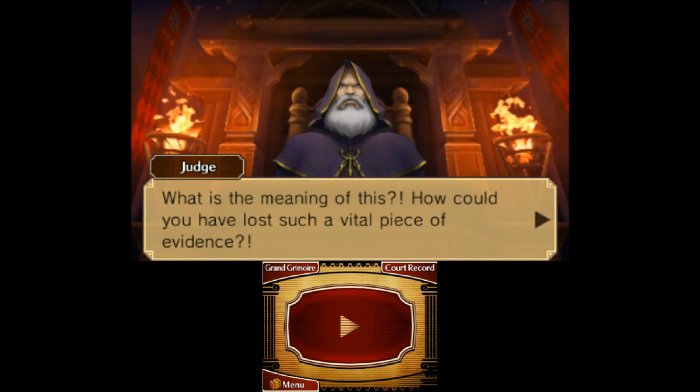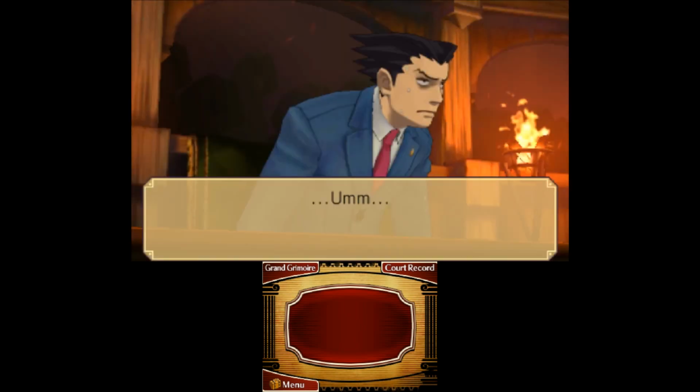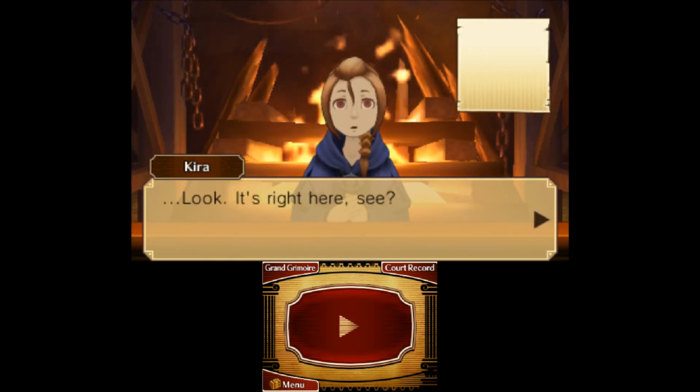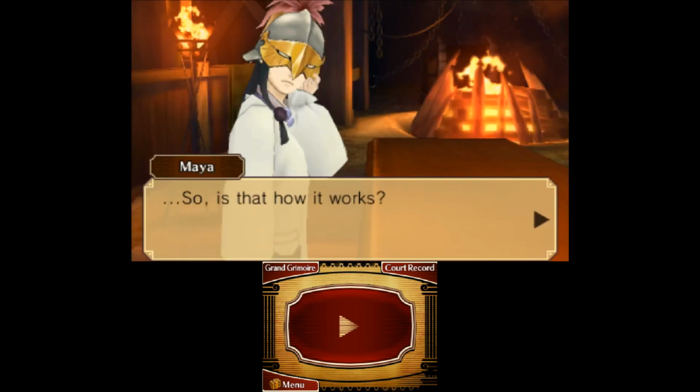What is the meaning of this? How could you have lost such a vital piece of evidence? Your Honor, it wasn't on purpose. Trust me, I wish I knew how it happened. I don't quite know what you're talking about. I can still see that robe just fine. Huh? Look, it's right here, see? No, I really don't see.